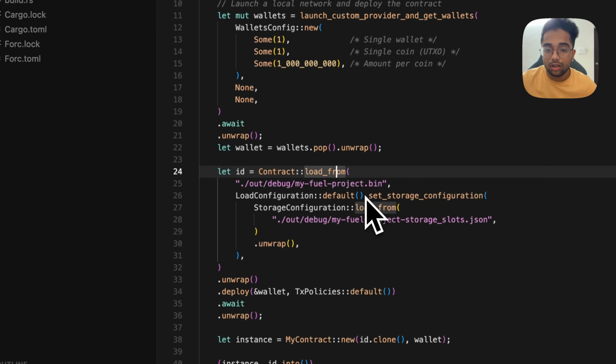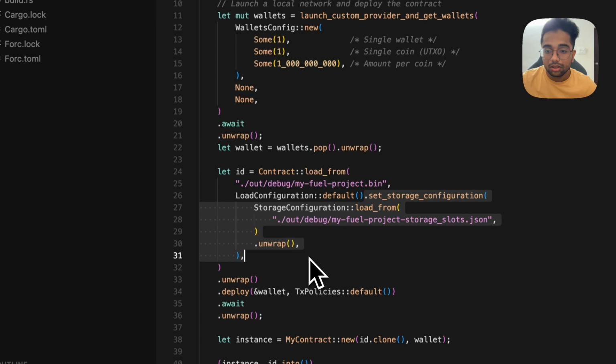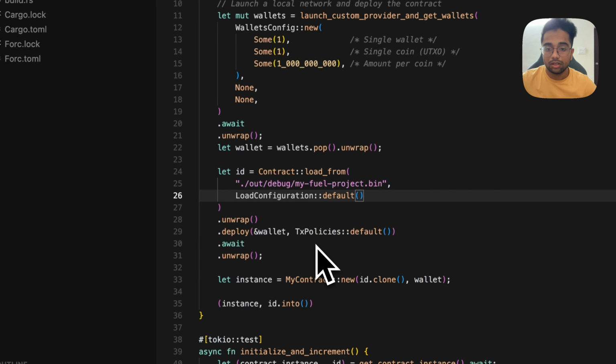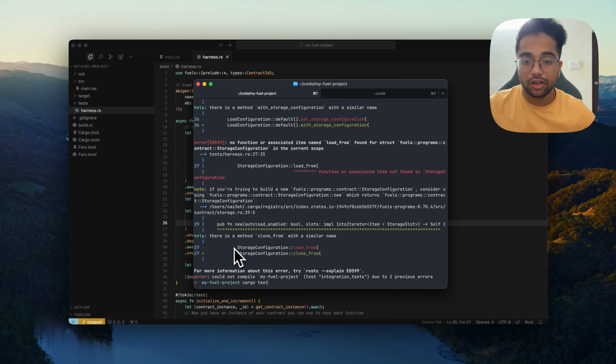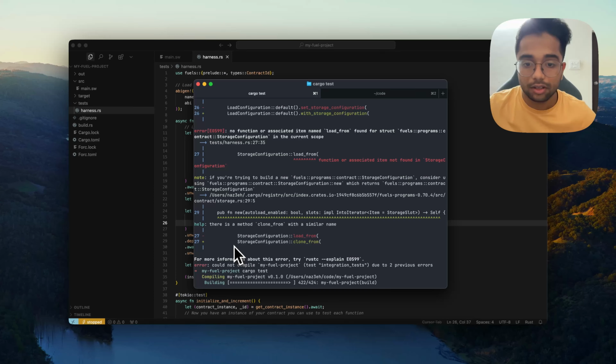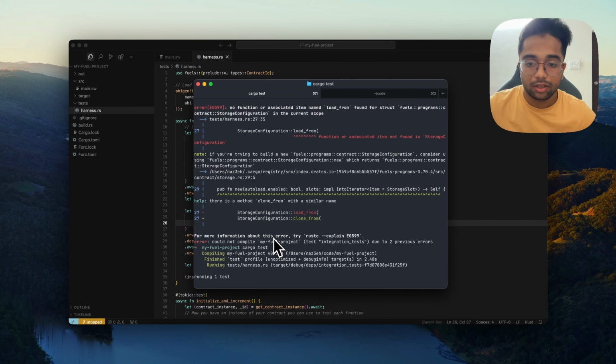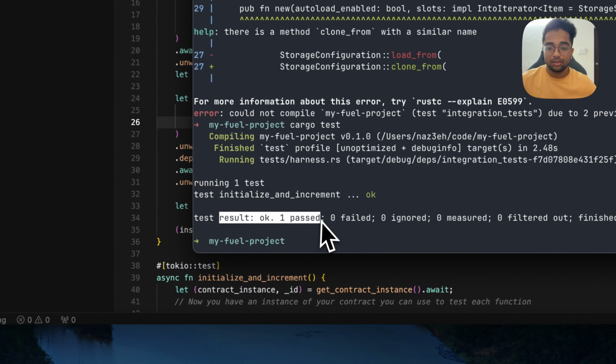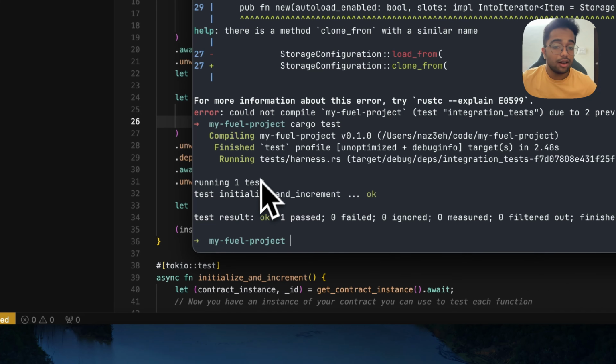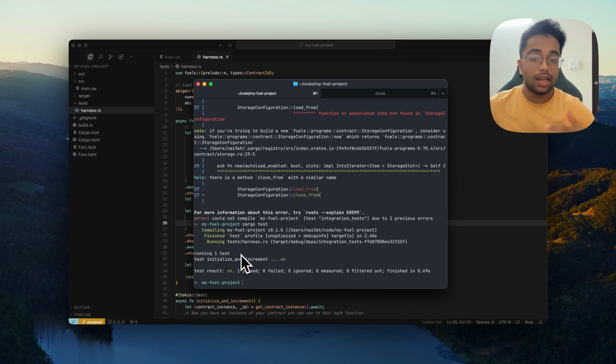I can see the issue now. Perfect. Let's try again. That's great. So our Rust test is also passing. With that, you can test each and every function from your smart contract.